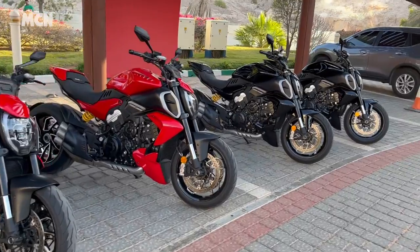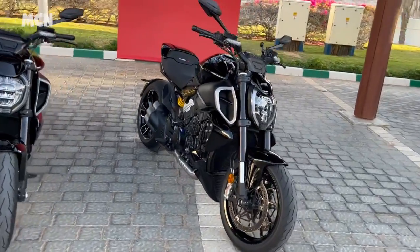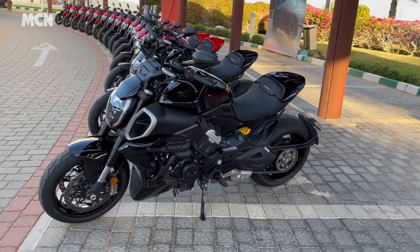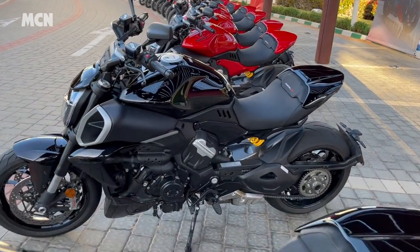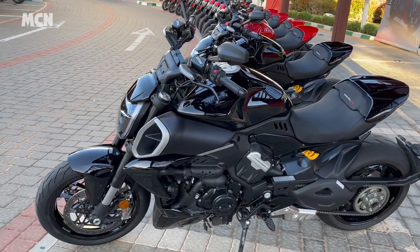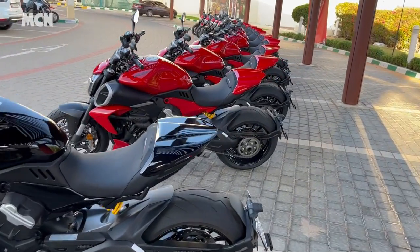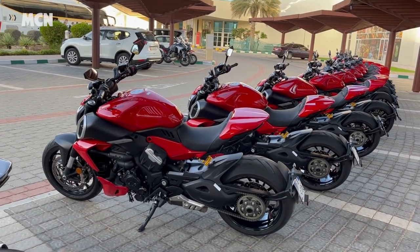We haven't ridden this bike in a straight line at all, which sort of tells you everything you need to know — it's a fantastic handling bike. It comes in red and black; black looks absolutely mean. The reason it's so agile is it's 13 kilos lighter than the old Diavel, most notably due to the frame. It no longer has a trellis steel frame — it's got a cast aluminium monocoque, a bit like the Monster. The wheels are also a smidge lighter at 0.9 kilos. But the main thing is that because the engine runs backwards — the crank goes backwards — it cancels out the gyroscopic effect of the wheels, giving you a really light, agile bike with loads of ground clearance.